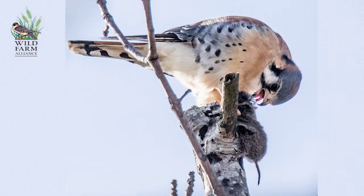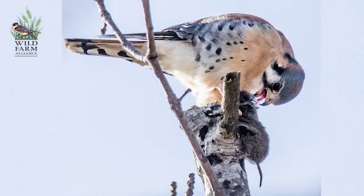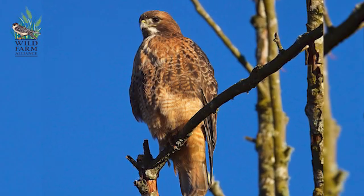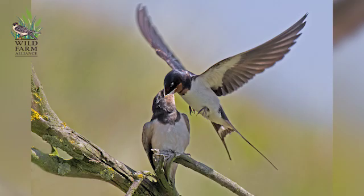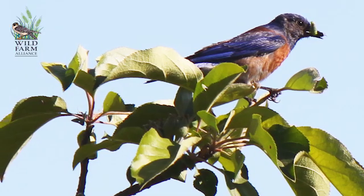We make sure we have some good perching material for the hawks to look over the landscape during the day. The hawks are on duty during the day and the owls — we have barn owl boxes too — that are on duty at night. We definitely have birds that go after pest insects; swallows get the moths. There are also ones that get the grubs along with seeds as they graze on the ground.